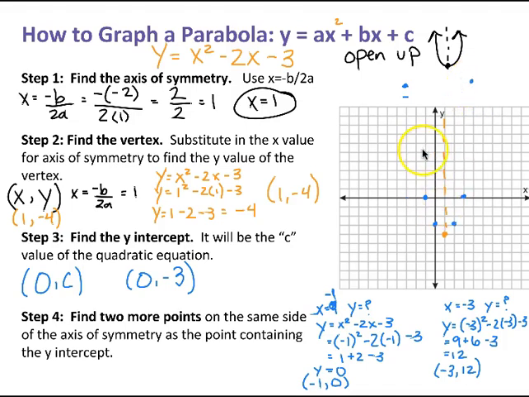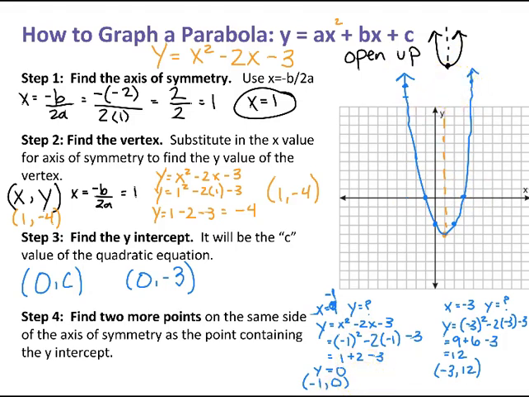Once we have all those points, we can draw in, to our best ability, the shape of our graph, going through the points, and it should make a nice U shape. It's a little harder for me doing this on the computer, so bear with me. So there is my graph. I have my axis of symmetry, my vertex, my y-intercept, and then I plotted 2 more points and reflected those over the axis of symmetry, and I get my nice opening up parabola.